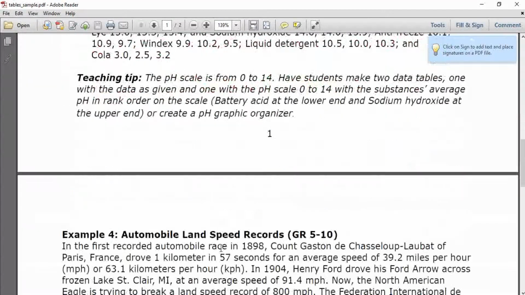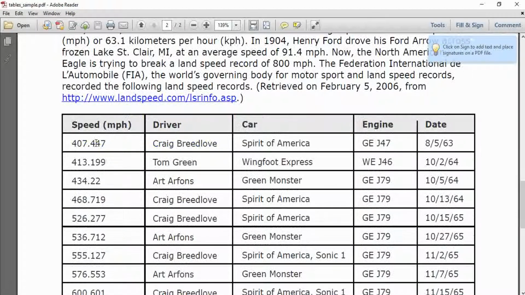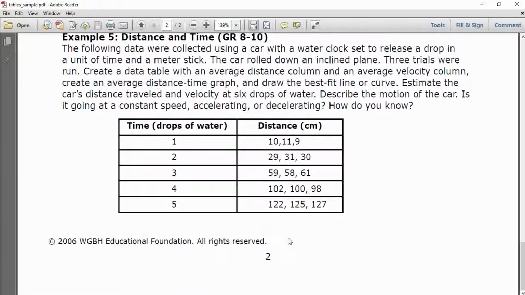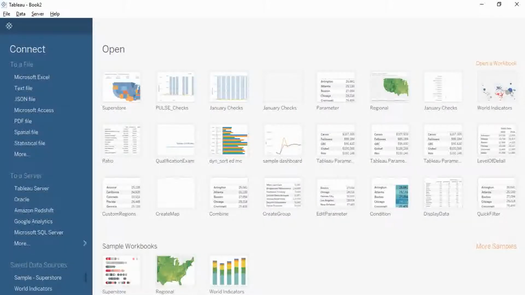Now I'm going back again. One more table comes in. Yep, speed, driver, car, engine, date. We got some data to analyze here. But in parallel, we got three tables altogether, right? But keeping this data in PDF might not always be helpful for us to do any kind of analysis that we wanted to have. So let's go back to Tableau to start working on the tables which are there in the PDF file. Now I go for the PDF file, I click that.